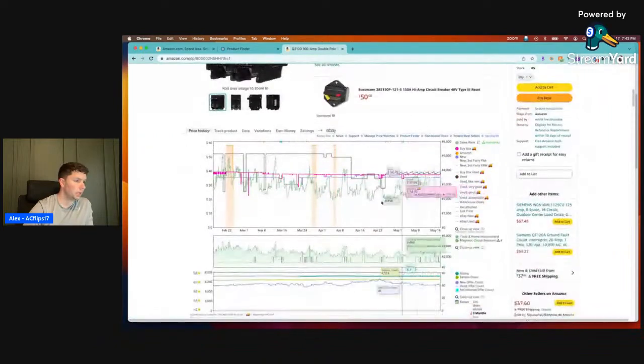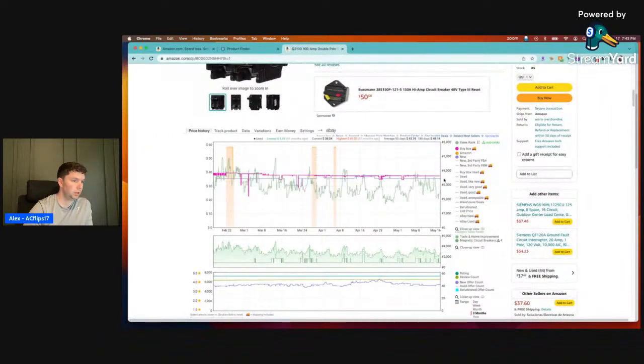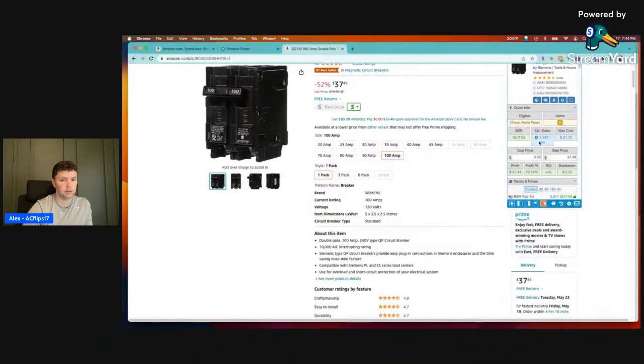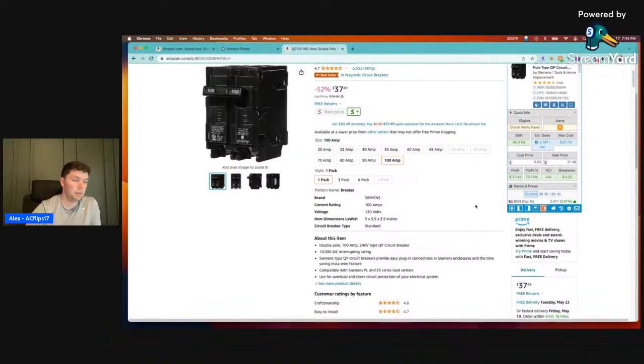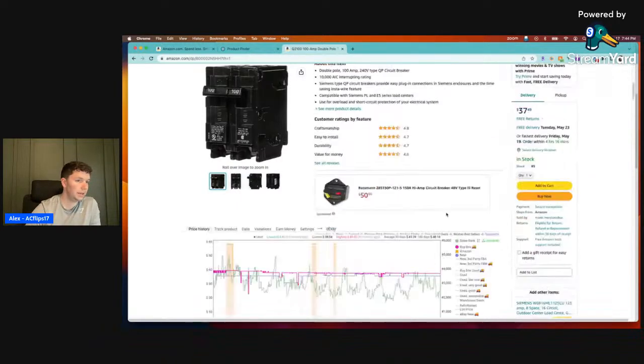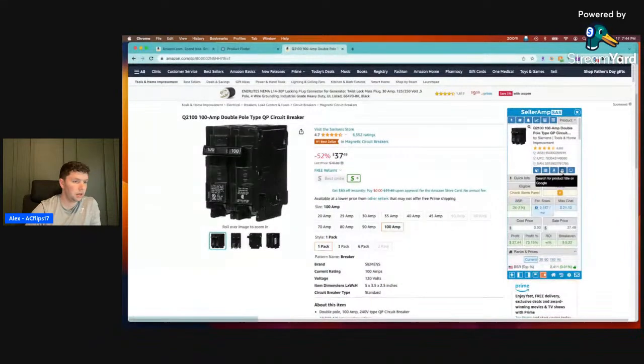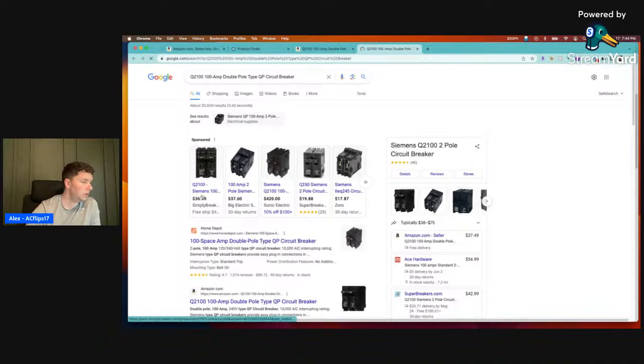So again, the chart looks really solid, surprisingly. Must be hard to find, but there are 40 sellers on it. But again, you think, oh, that's way too many sellers. But to maintain a 2K rank in any category, you have to sell a good amount of times per month. So if 40 people are finding this profitable, 100 amp 1-pack, then maybe we can too. We can only really get to 37. So $21 is basically our max cost here. So let's see if we can get even close to that. I'm not sure.